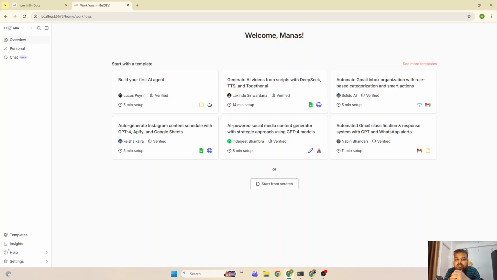In N8N, a workflow is simply a sequence of steps called nodes that run in a specific order. So let me repeat, a workflow is simply a sequence of steps called nodes that run in a specific order.